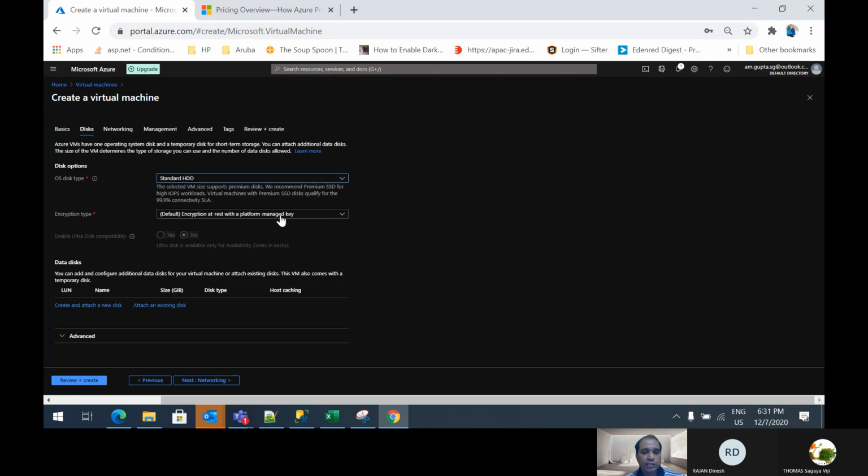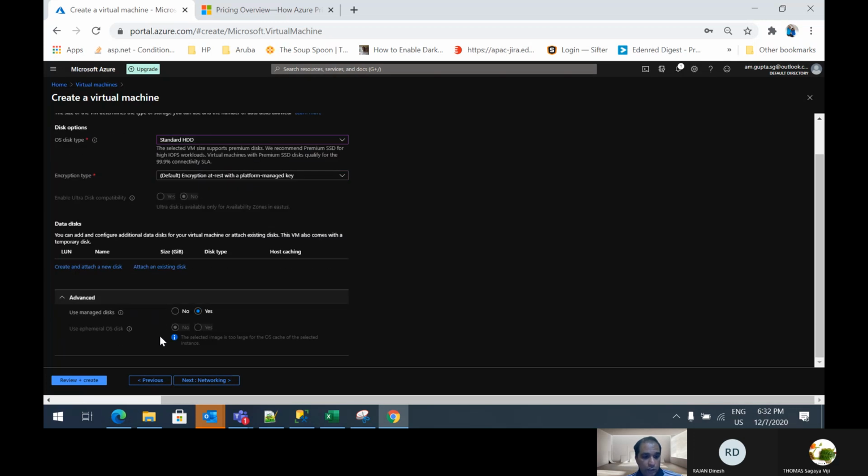Next is encryption at rest. What is this? Whatever data I want to store on this virtual machine, it should be safe and encrypted at rest. Suppose I am not using that data and somebody attacks my virtual machine, it should always be encrypted data, right? Next, suppose I want to use the managed disk.